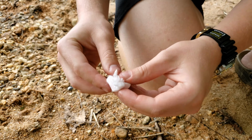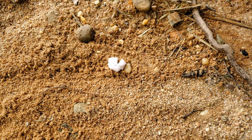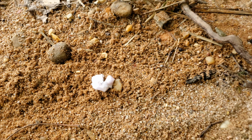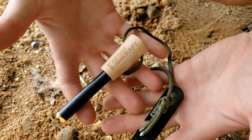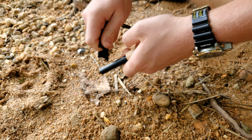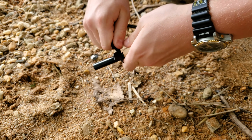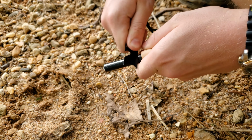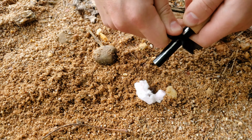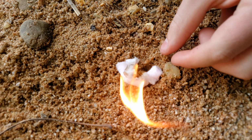All right, now that we've gotten that fluffed up a little bit, let's try it out. Now, this is on damp sand, but again, this should work just fine. Let's get this brand new ferro rod out of the bag. Very nice ferro rod. Okay. Seems to strike fairly well. Let's try it out. Check that out. Here we go.